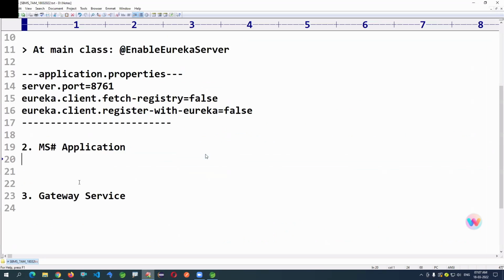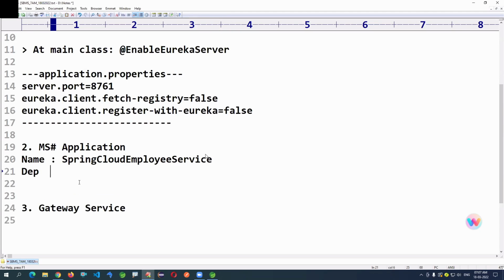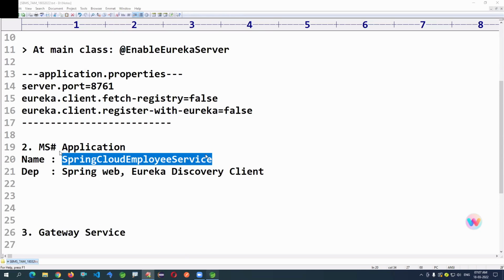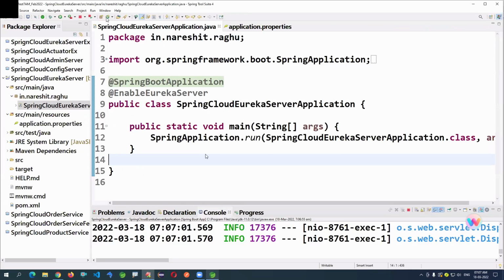So here at the microservice application, I'm creating the employee service. Of course, you can write anything. For dependency, I'm writing Spring Web. This time, Eureka discovery client we need to add. File, new starter project.